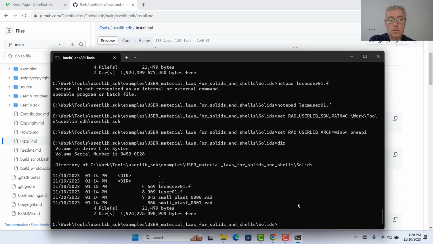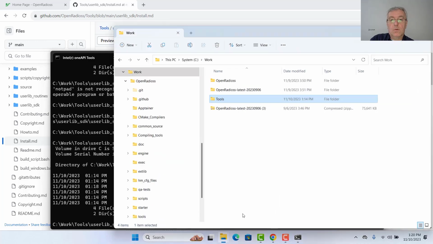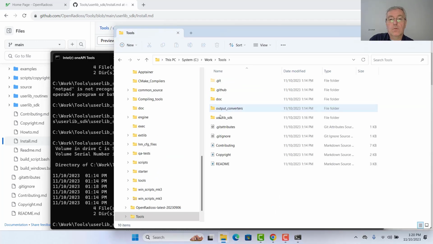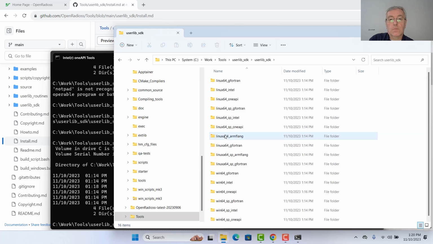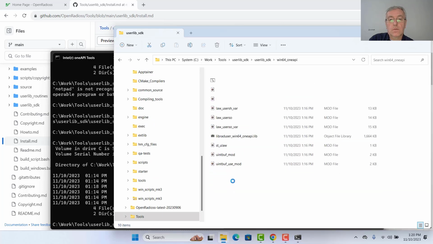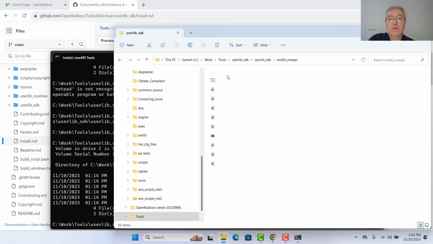And now I'm prepared. So I can now also fetch the batch script, which will help me to do it in an easier way, which is also prepared in the userlib SDK folder in 64 oneAPI.